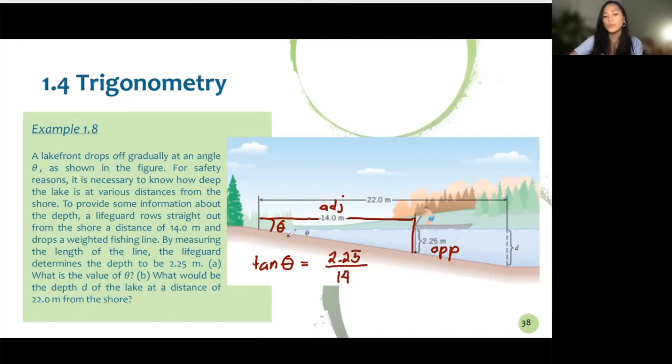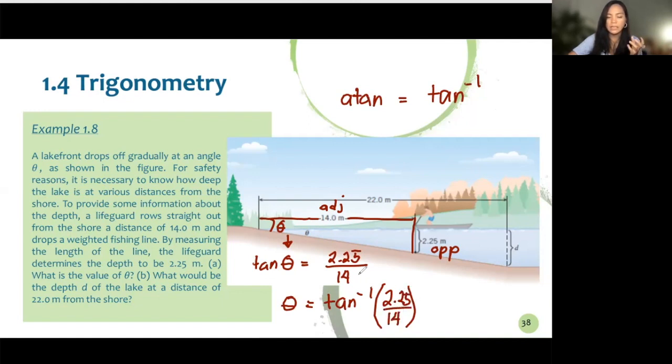But the problem here is we're looking for theta. Then how to look for the theta? This is where the a tan I told you about comes in, or it's the same as tan -1. What does that mean? If you're looking for the angle, all you have to do is write the tan -1 in your calculators, and you will get the angle. If this is not available in your calculators, maybe it's written as a tan, an arc tangent. So you just observe it. Just check what it is in your calculators. And you will know the angle.